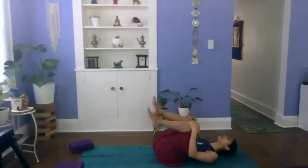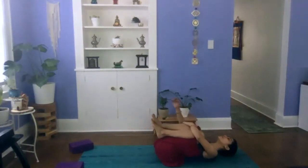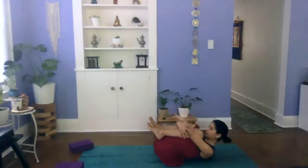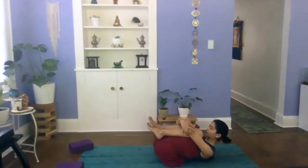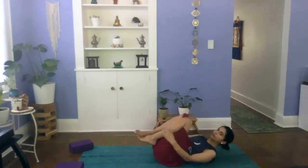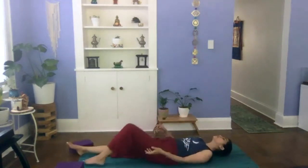Slowly come to stillness, and then from here, you can give yourself a nice big hug, so you can grab opposite elbows across your shin, lift up your head and chin, and bring your forehead closer towards your knee. Inhale. Exhale a little bit more close. Inhale one more time. Exhale. Inhale. And on your exhale, release everything. Coming to Shavasana.